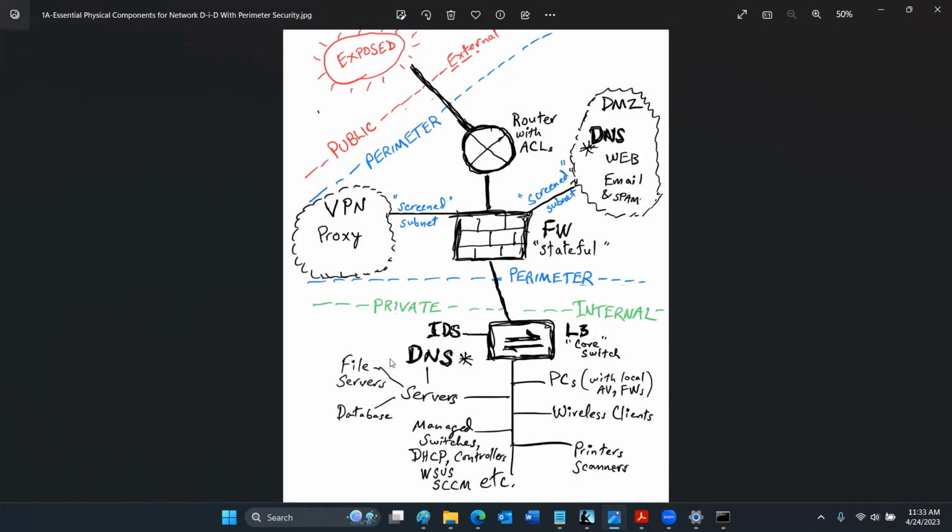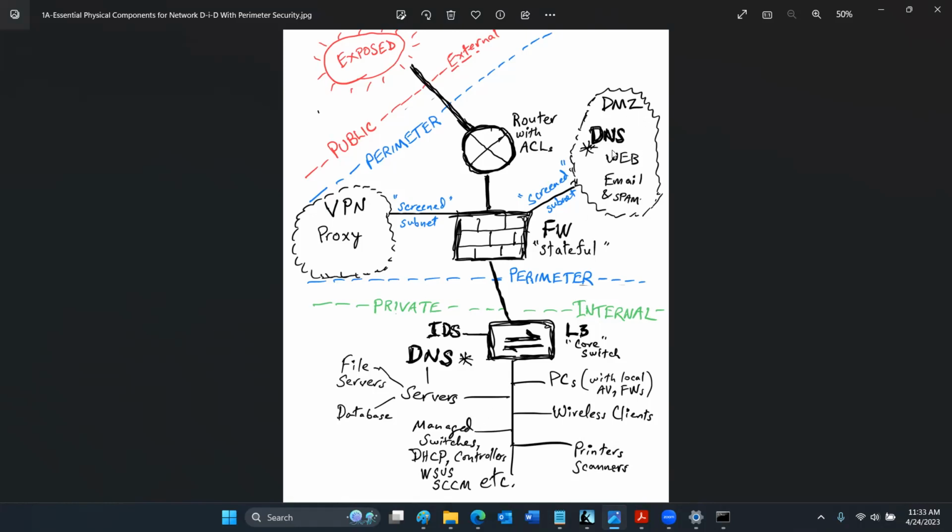Now, the other thing that I wanted to call out that's not so intuitive here is you see this reference to DNS. And in our last module, we mentioned this thing called split DNS, where we have internal DNS servers that help our clients find things out on the open internet to resolve common names for addresses.